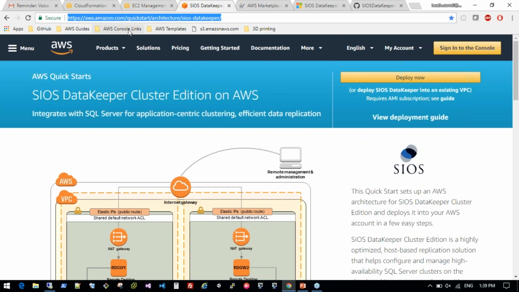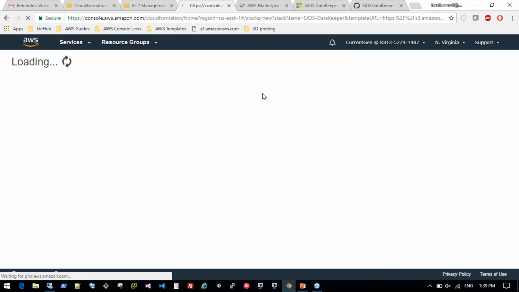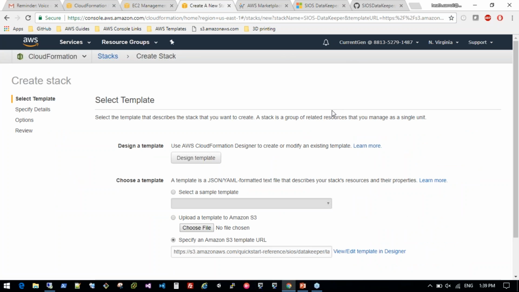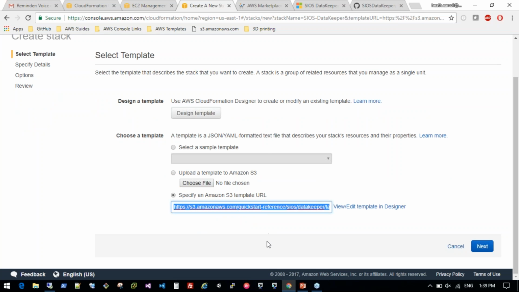If I can find my link. I guess I'll see. All right, so when you go to launch one of these things, if you actually wanted to see the code, the template resides here. They give you the actual link on the internet to find it. This is a JSON file basically. It's just a declarative syntax file that has the steps needed to deploy the thing.